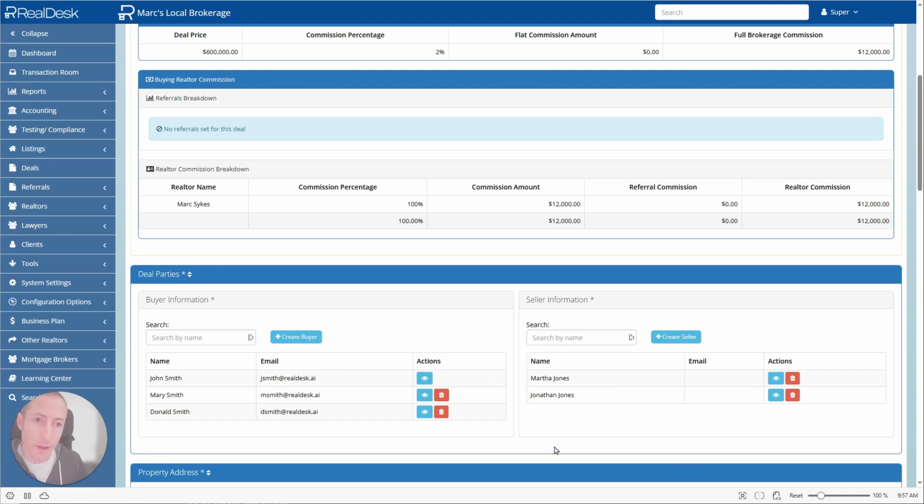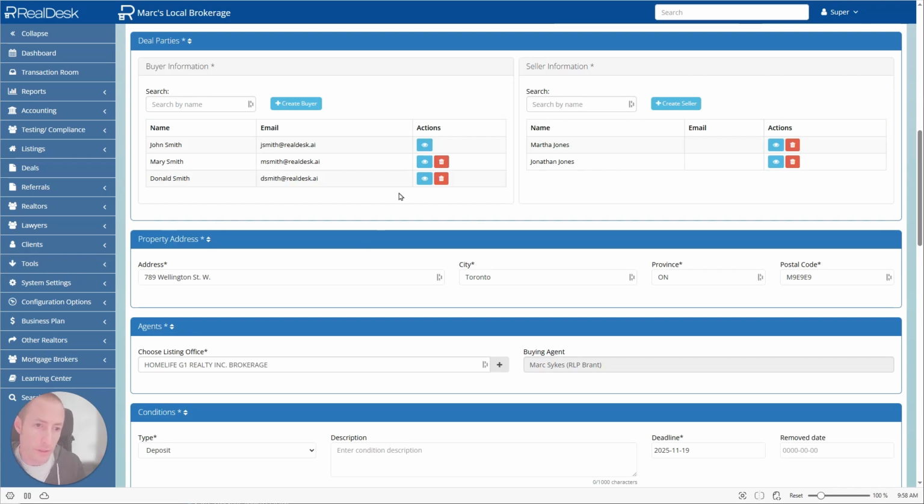But really the important thing is that as I do this now, there is basically a record or a profile being created for each of these people in the database. They're not created as clients because they are not clients of your brokerage, right? They're other parties, but their names and other information are stored in the database. And then that also means that we can associate a bank account or other information with them if we need to.